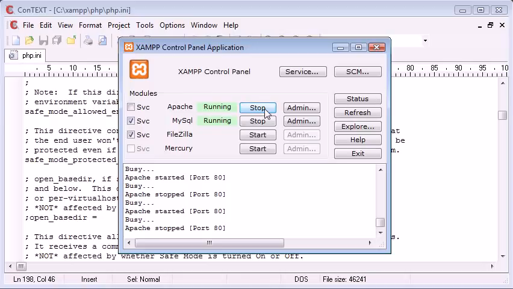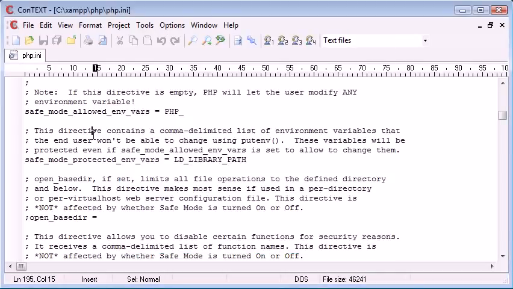Let's press that again. Okay, so the service is now stopped. We can click start again, wait till that starts back up, and it's running again. Now what we've done is PHP has taken into account the changes that you've made and will now process them according to what you've written. So my strong recommendation will be to have a look through this, see if anything catches your eye, get to know different values and what they do, and read some of the descriptions if you have time, because it's a really, really useful file to know what you're doing with.